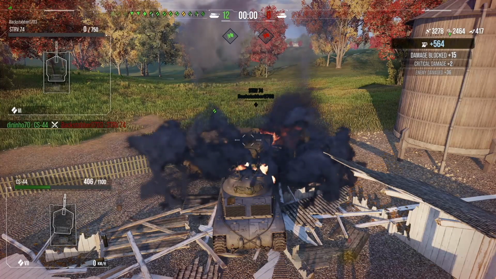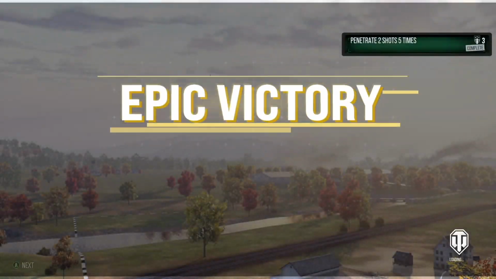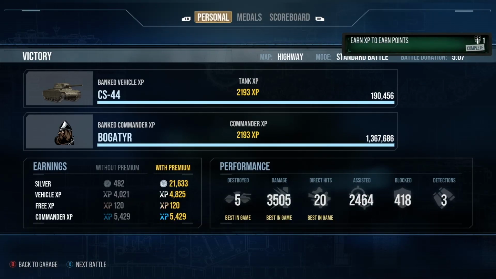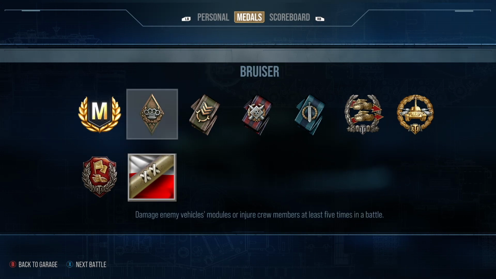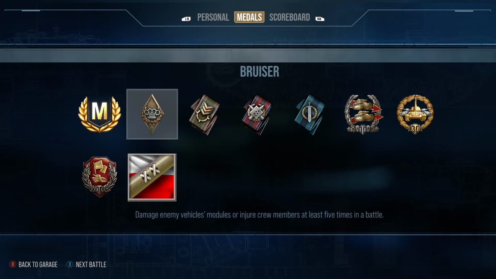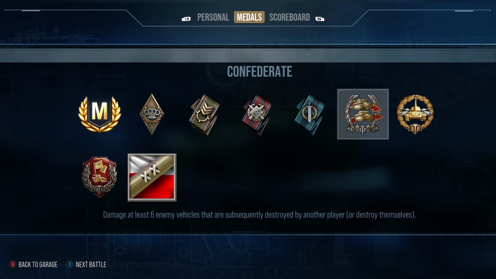But we finished that game off, and all that's left to see is to get to that scoreboard and see how we got on. So we managed to pick up 5 kills, 3,505 damage, 2,500 assistance. We've got the ace tanker, the high caliber, and the base defender. So all in all, that's quite a nice little game really for this tier 7 tank. And we will see you again in the next replay.